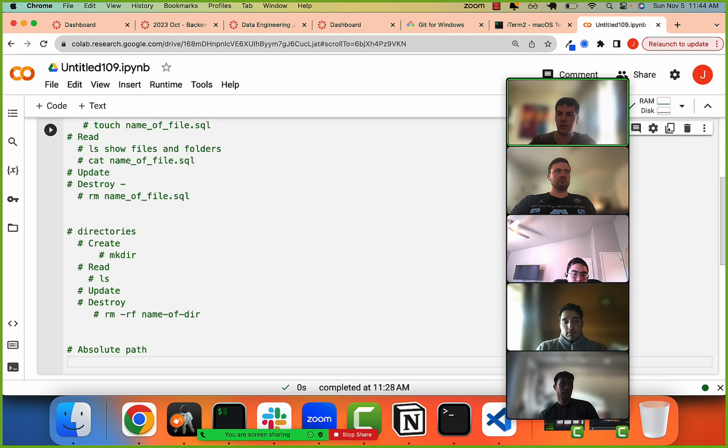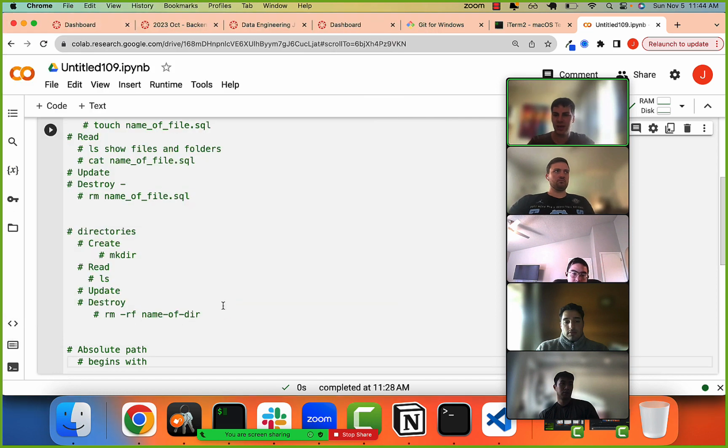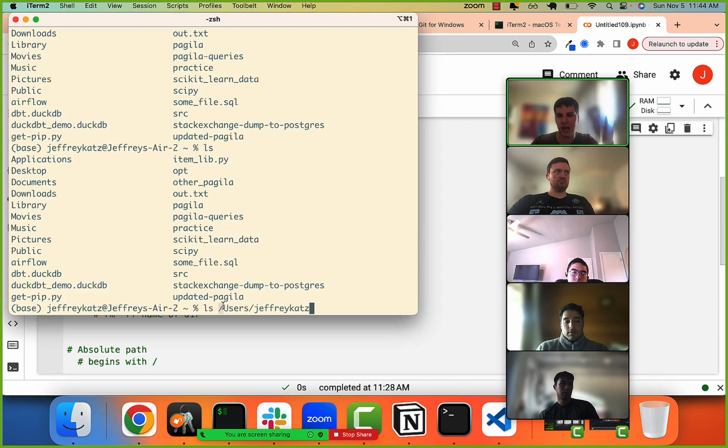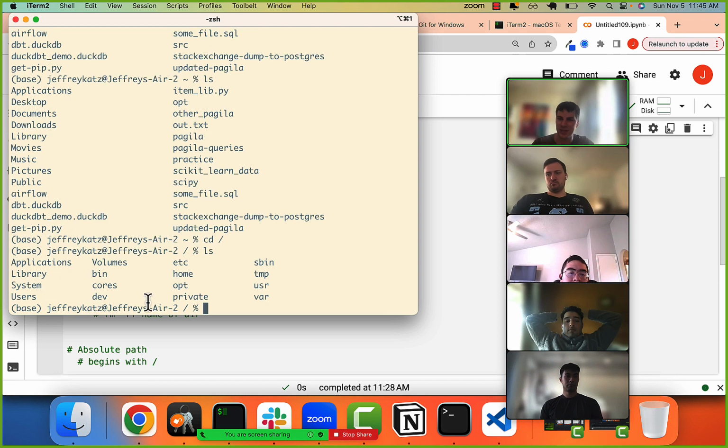Right? It begins with a /. If you use a /, it thinks you are using the absolute path. It's called the absolute path because, regardless of where you are, you're specifying how to get to this folder starting from the very beginning. What I mean by the very beginning is, if I want to, I can cd into the /, right? And that is essentially the start of your computer.